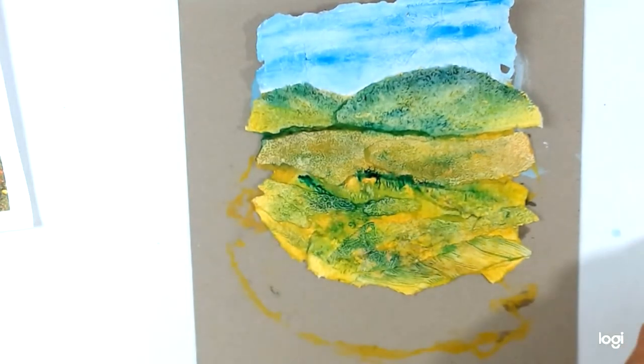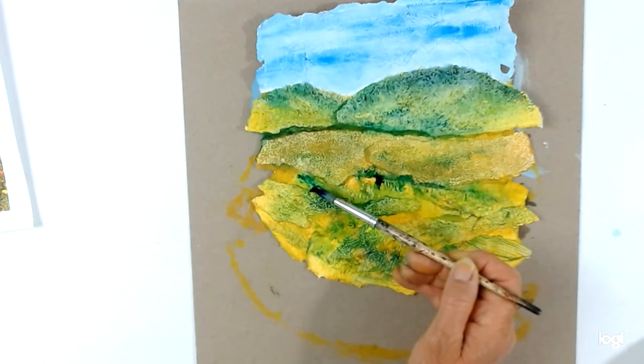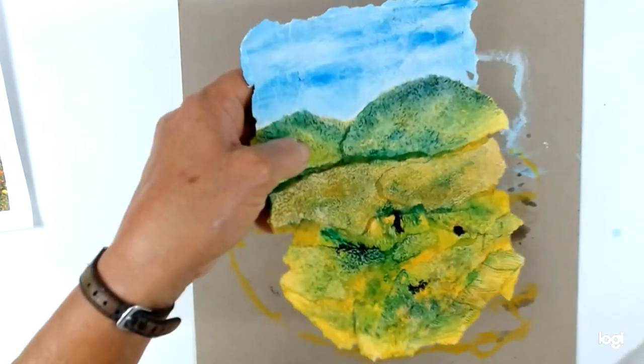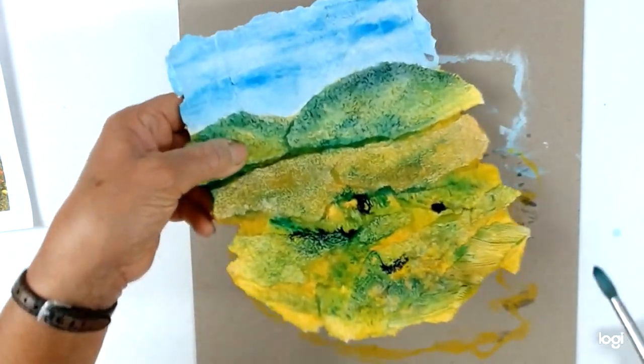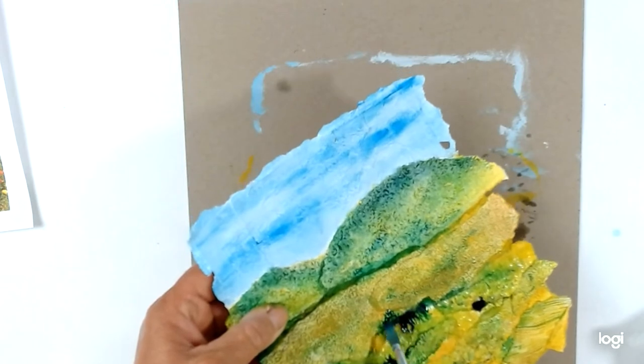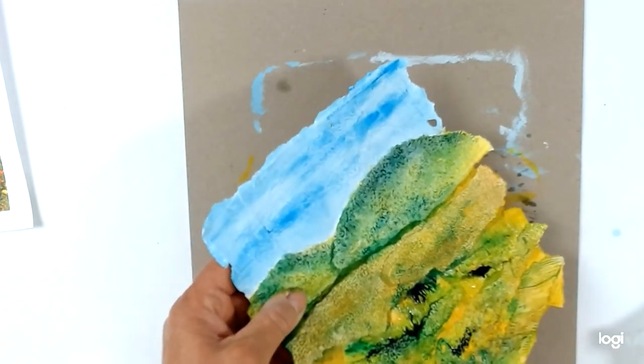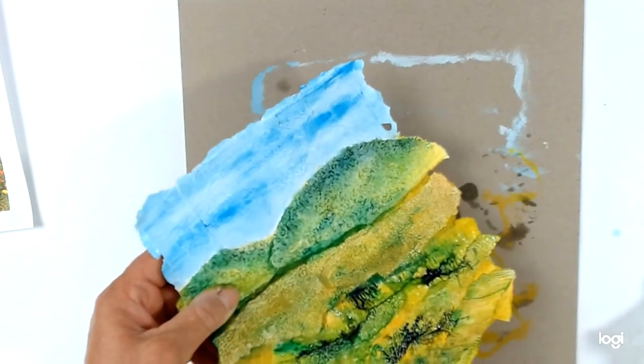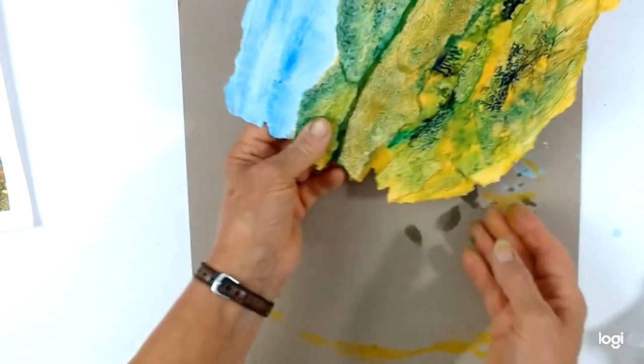Now that brown green is rather bright, so what I might do is add a tiny, tiny touch of darker blue in there, just to tone some of it down. Hopefully I haven't gone too dark. Nice thing about these aniline is though, I can always get rid of it if I really don't like it. I can wet it and wipe it off. Stops you being so worried about doing things, I think.